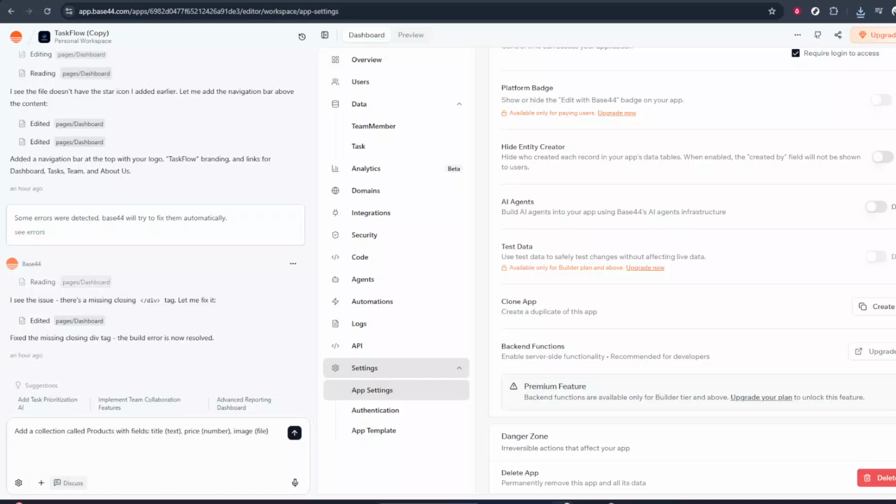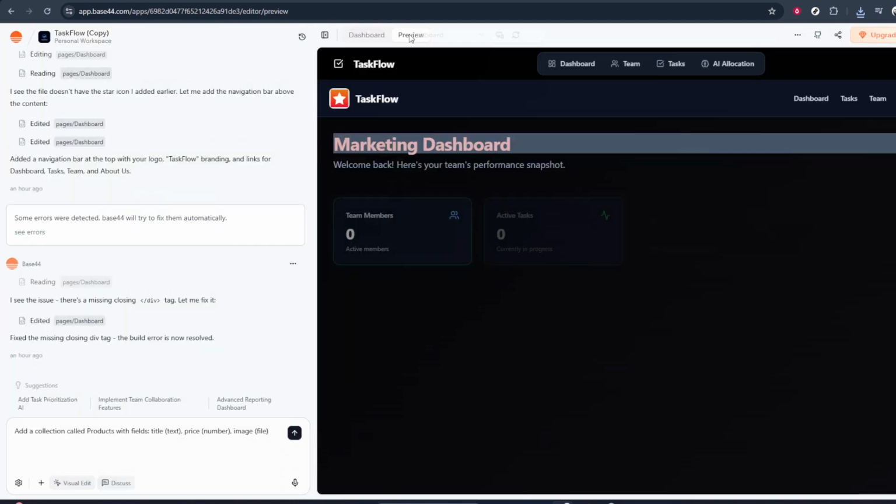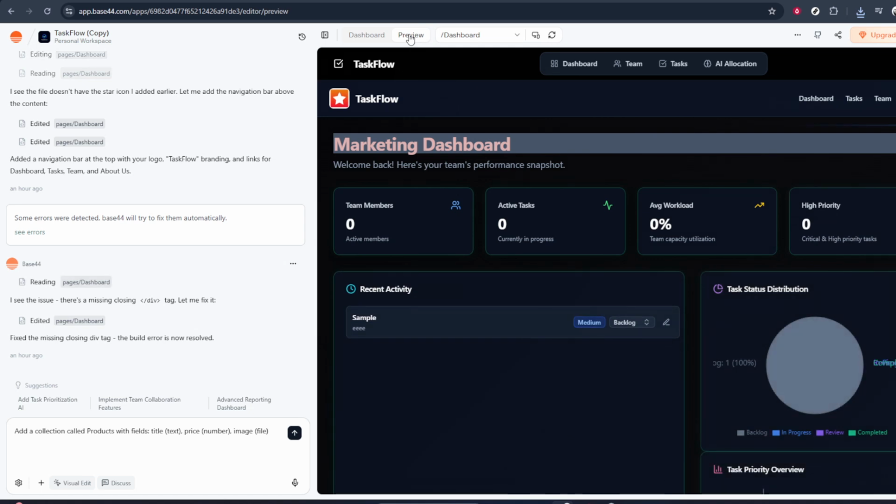In today's video, I'm going to teach you how to enable backend functions in Base44. We'll walk through the exact clicks you need to make, and I'll also explain what's happening on screen so you understand why each step matters. By the end, you'll know exactly where to go in your Base44 app when you're ready to turn on backend functions.